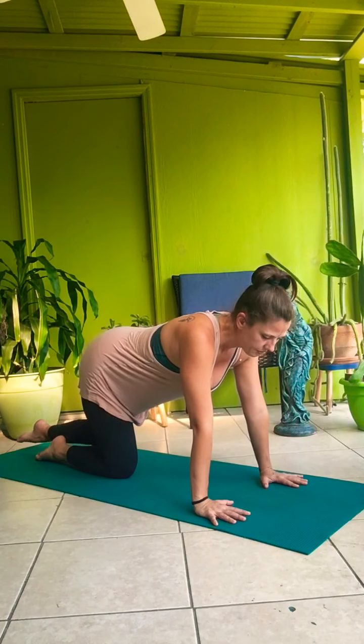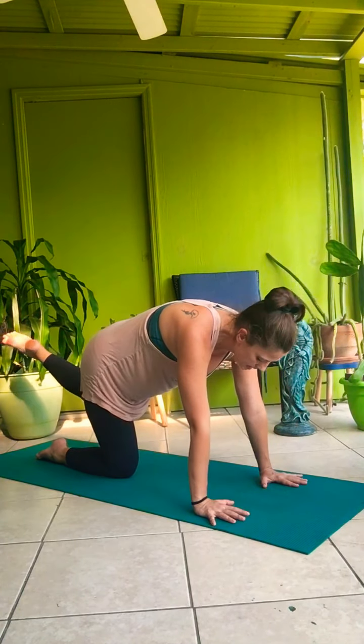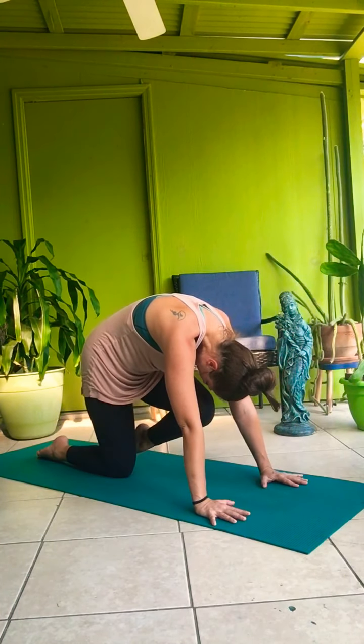Shift the weight into the right side. We're gonna do the same on the left. Inhale now, kick back through the left. Straight leg lifts through the thigh, gaze up. Exhale, press the floor away, rounding the spine, nose to knee.